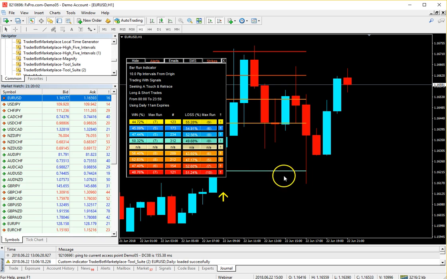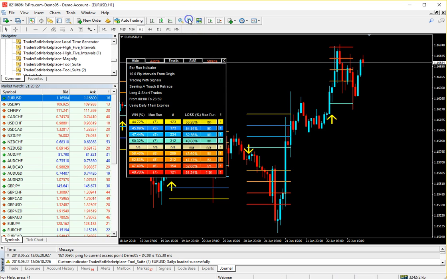Now guess what? How often does price come down here and touch even a deeper set of strike lines? Well, it does it, not too often, but when it does, it doesn't have a good probability. So when price pulls back, it may not just expire above where you're thinking of. This is one of the myths in trading. Well, if price pulls back so far, it's got to bounce back up from there. Well, no, it doesn't, and you can see that with the tool suite.